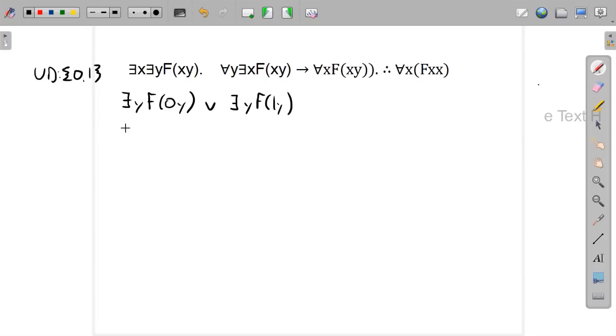Now expand that again to f(0,0) or f(0,1), or, so that's this one, and we'll do this one, f(1,0) or f(1,1). Okay with that? It's an informal notation, but it's just a bunch of disjunctions, so good to go.